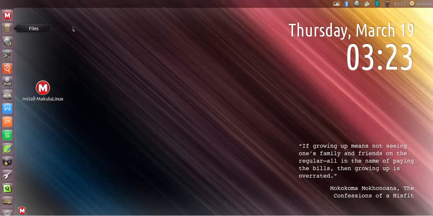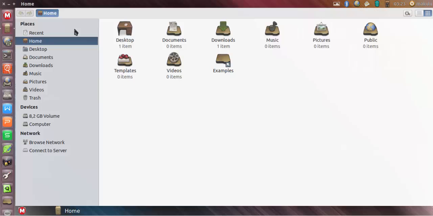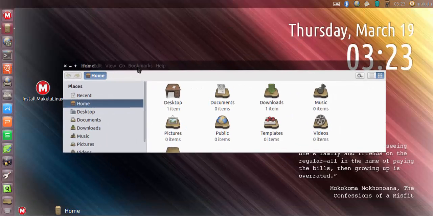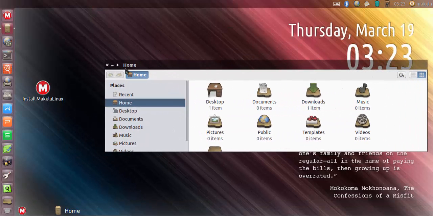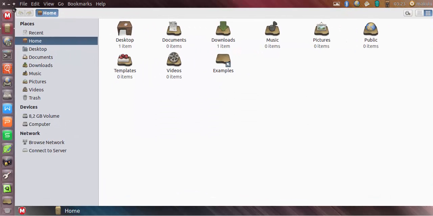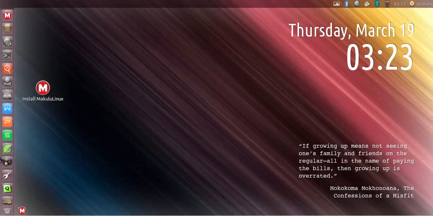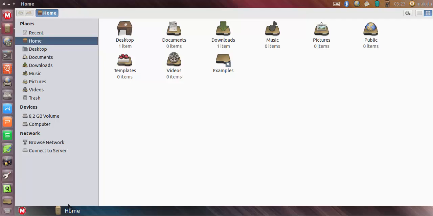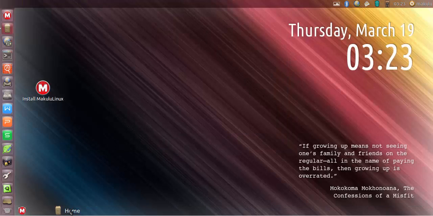Unity has a way of doing things. You've got a set way of doing things, and it's very complicated and messy. You've got to come all the way here with your mouse to do something, go all the way over there, then go to the top. You've always got like three different places you've got to move the mouse the whole time to do anything. Here with the bottom panel, it's easy, simple: minimize, maximize, right click, close.